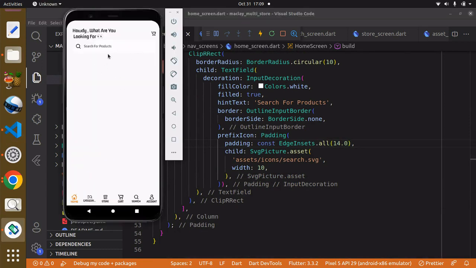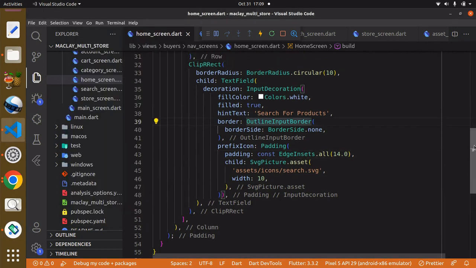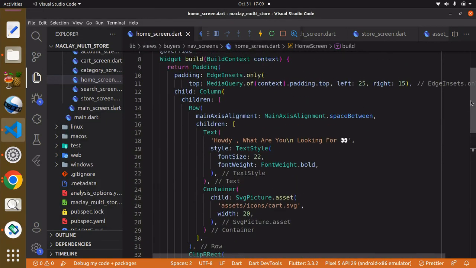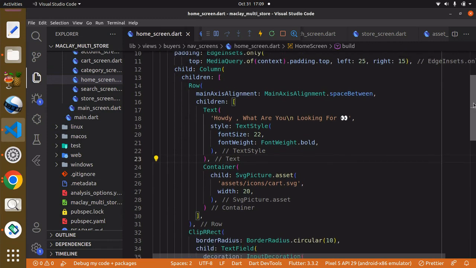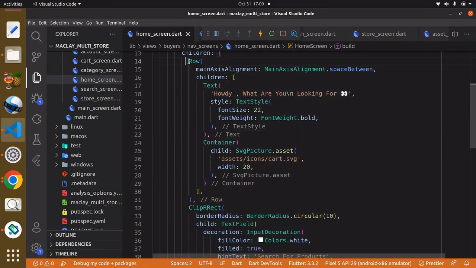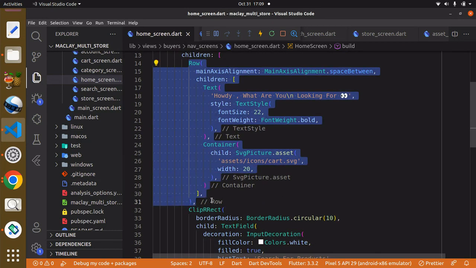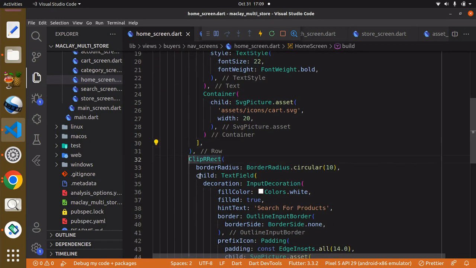And looking great. What we can do lastly is, you can see basically we have this column, and the reason for this column is because in general, we want to have all our widgets displayed vertically, that is from top to bottom. And as you know, within the column, we can also have a row widget, but in general, all our widgets are displayed from top to bottom, right? Great. You can see this is the first widget of the column, and it is a row widget, and this is the other widget, basically the text form field.